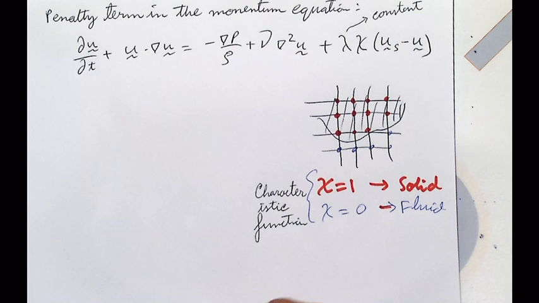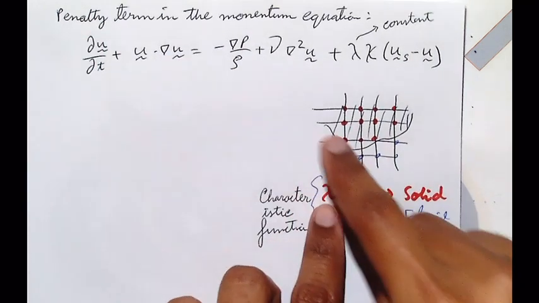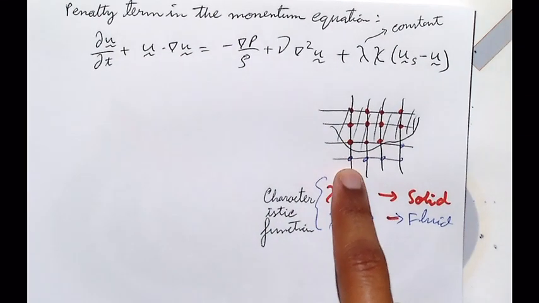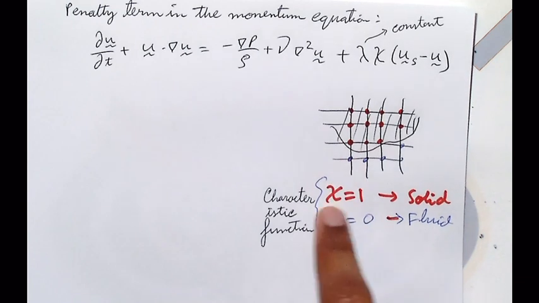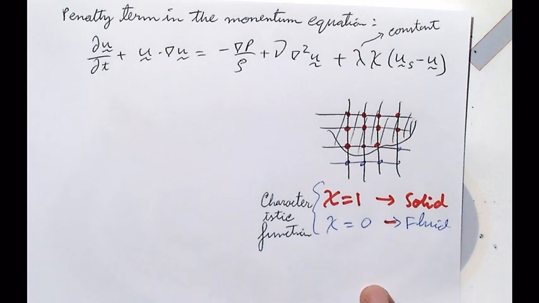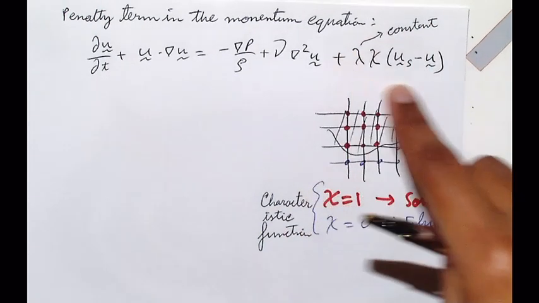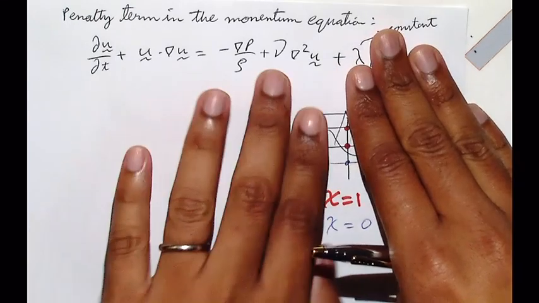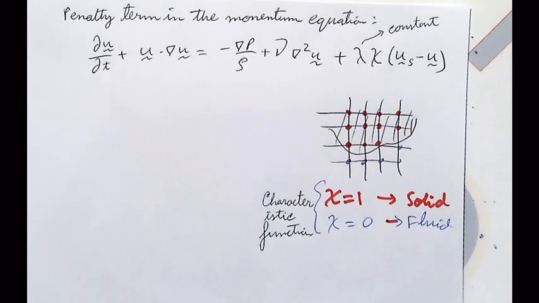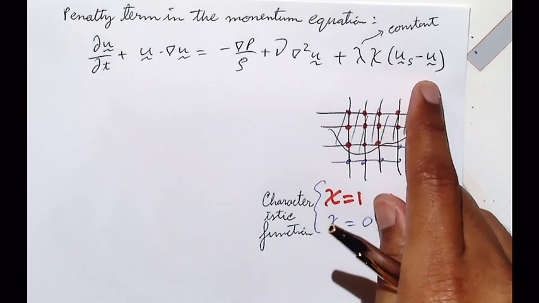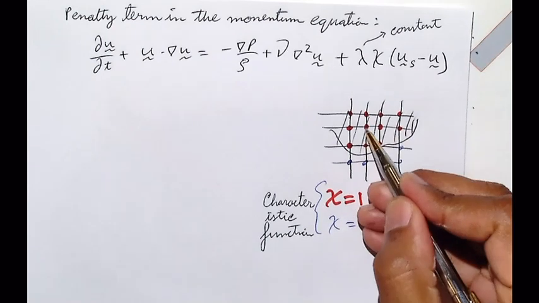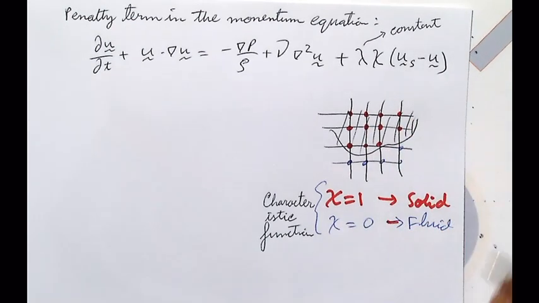So suppose our cylinder is here, the grid we put down goes inside the cylinder and it's outside. Anything that's inside gets a value of chi equal 1, anything that's outside gets chi equal 0. So when we are in pure fluid, this term goes away. We have the pure Navier-Stokes equation. Only inside grid nodes that are occupied by the solid is this term active. And anytime my u inside does not match the u solid, which is the boundary condition we're trying to impose.